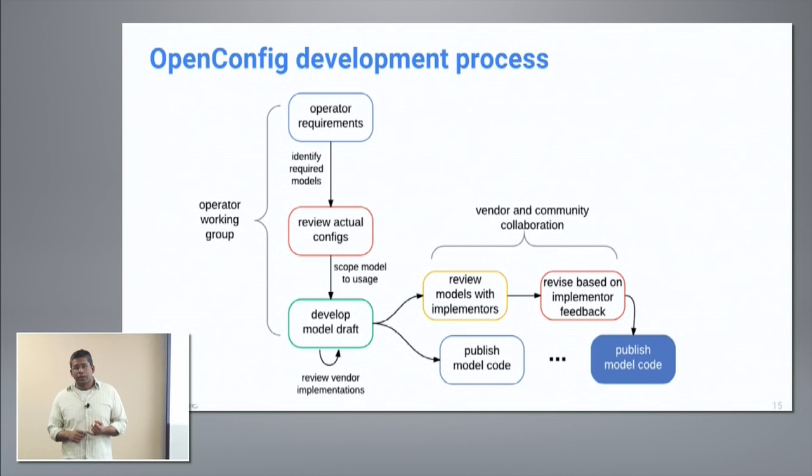And this involves basically talking to vendors about how they're going to be able to map what's in the model to what's in their native implementation. And it's not always straightforward, as you might imagine, right? So there's some give and take and back and forth, and if we need to change the model to improve the implementability of the model, we'll do that if it makes sense operationally. So without sacrificing what makes sense for operators, we're willing to work with vendors on changing models if it makes it easier to implement. At the end of the day, our goal is to get native implementations on devices.